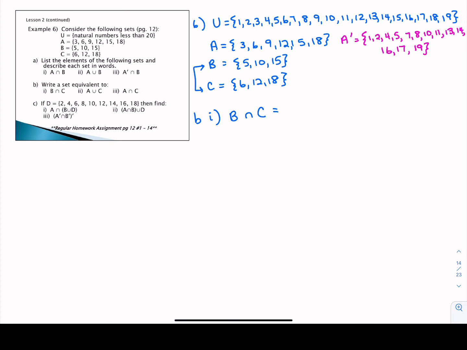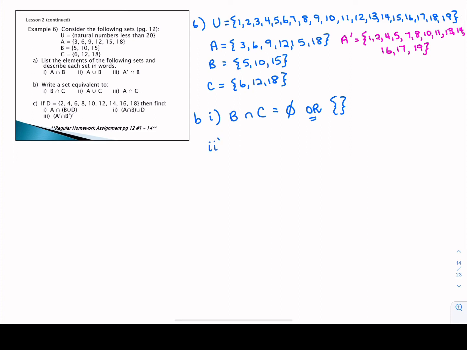If there aren't any elements in common, you remember from a previous definition we looked at on Thursday that we have to say that this is actually an empty set. So there are a couple of ways you can write an empty set. You can either say 0 with a slash through it, which means there are no elements in the intersection between B and C, or you can use set notation and have an empty set of curly brackets. So again, there is no intersection between B and C because nothing is shared between those elements.